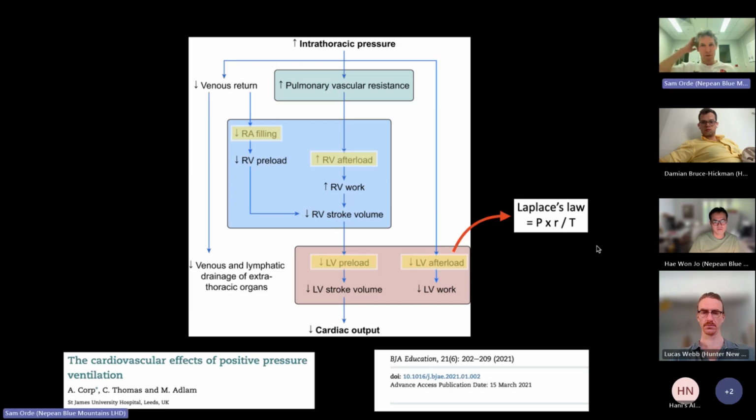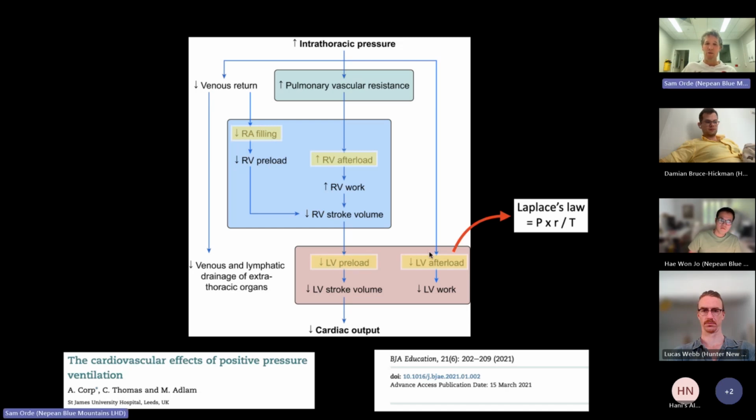We're particularly going to talk about positive pressure ventilation in the critically ill, because obviously ventilation is going to have a big role. Let's try and remember that as you mechanically ventilate someone and increase their intrathoracic pressure, you're going to decrease the filling to the right atrium and increase their right ventricular afterload. That means you're going to have reduced blood going across the lungs into the left atrium, so you're going to reduce that LA preload, or LV preload.